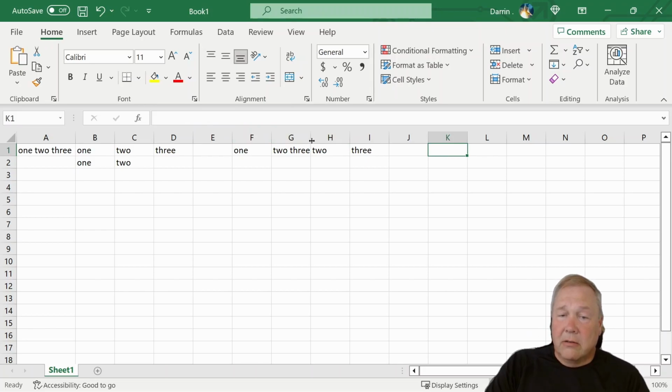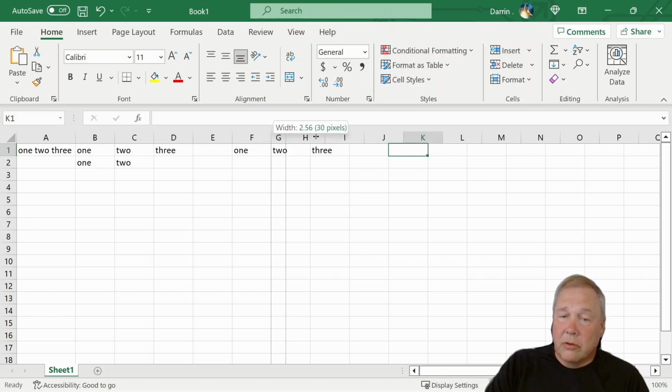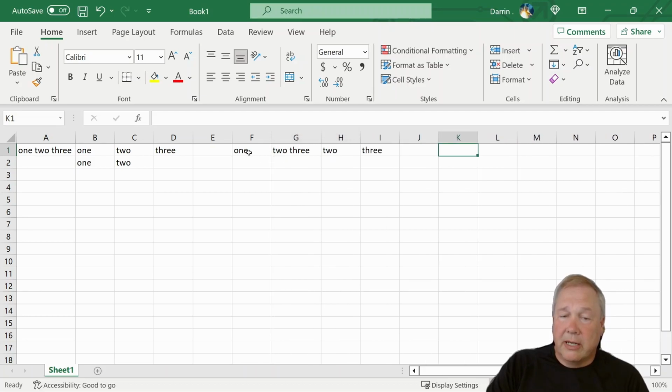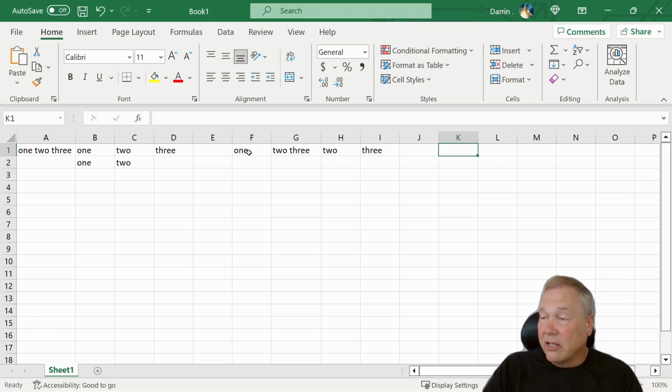And then when you're done, you can either just hide the column and you don't have to worry about it, or you can actually just copy and paste values or anything like that. It depends on what you're going to do with the data.